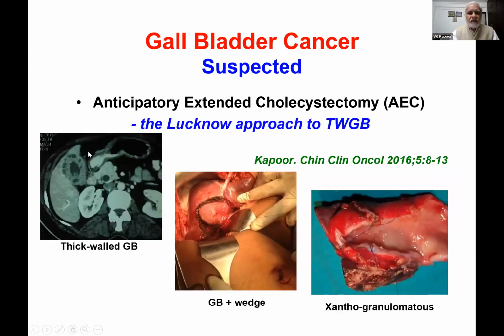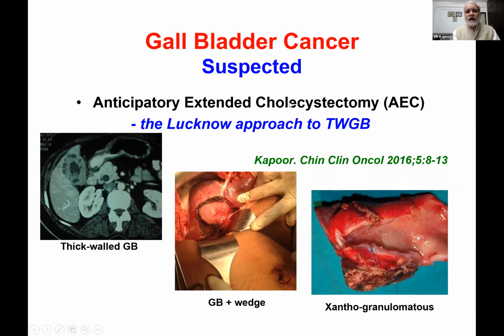Suspected gallbladder cancer, which means the thick-walled gallbladder cancer, but with diffuse, uniform, regular thickening of the gallbladder wall, especially with these hypo-dense nodules, is highly suggestive of a benign inflammatory disorder. So a low suspicion of malignancy. But still, because it can turn out to be malignant, you don't want to do a simple cholecystectomy and violate the oncological plane, which will deny the chance of cure to the patient.